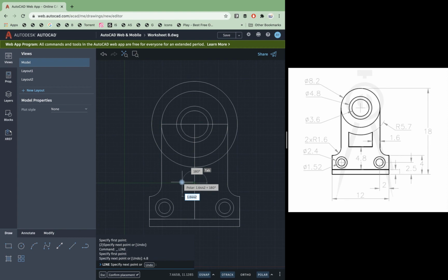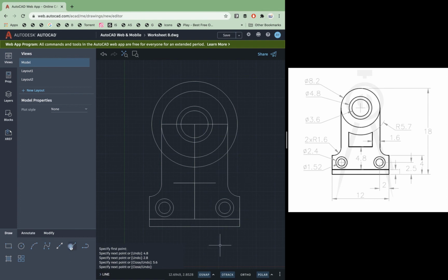Then we go left. How much do we go left? Since this is 5.6, we will draw half of its portion left. So how much is half of 5.6? 5.6 divided by 2 equals 2.8. So we go left 2.8, then click enter, and then we come again here, then it should be 5.6, and hit enter. Hit enter one more time to come out of the tool.